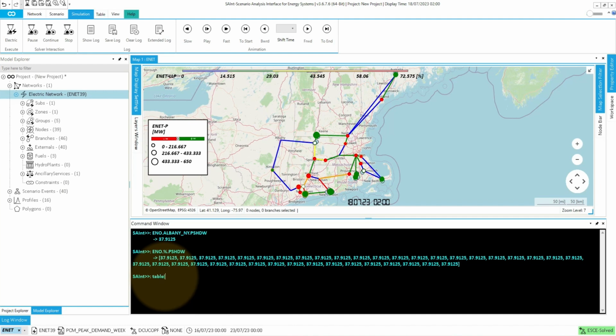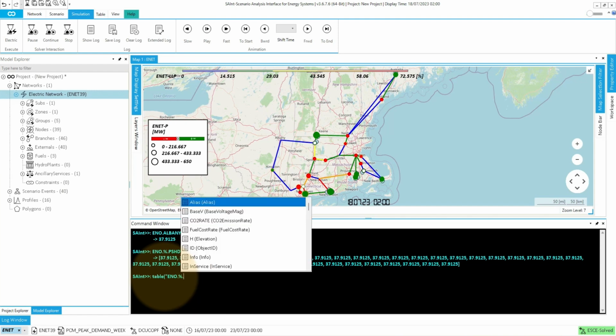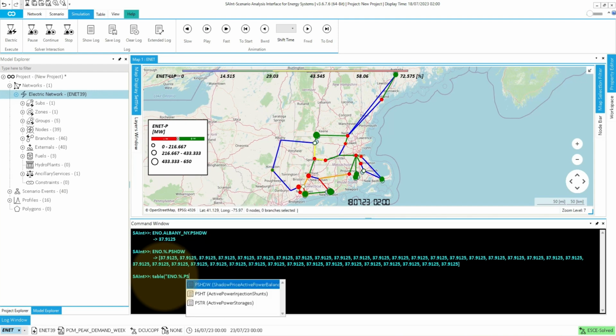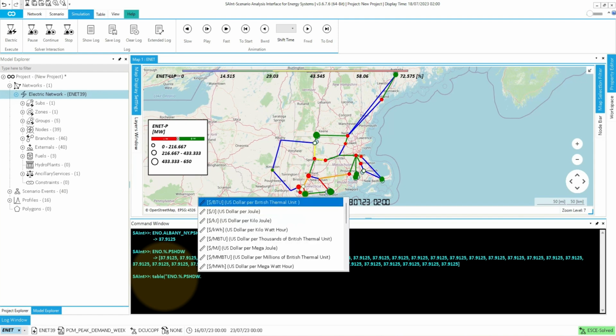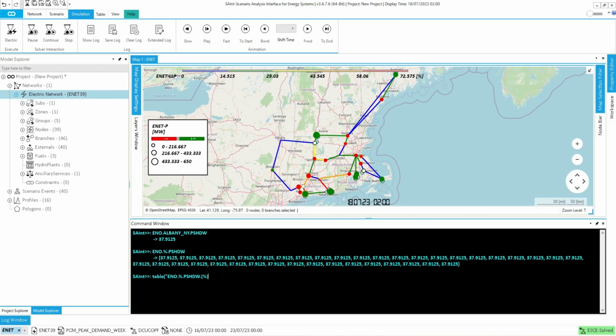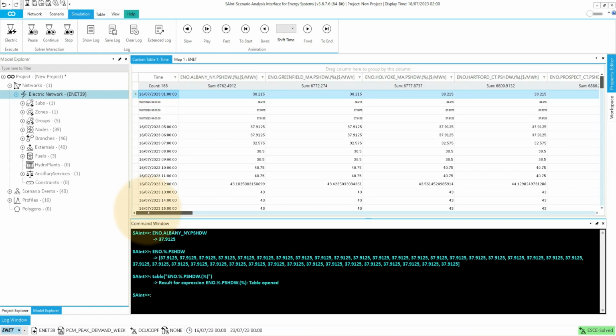And what I want to get is a table of all the shadow prices. So we've done that before. So shadow prices are the properties of an electric node object. So I'm going to say all of the electric nodes, and I'm going to grab the P shadow price. And what I want to do is grab it for all time, right? The syntax is to use your wildcard operator surrounded by parentheses to get all of the time. After hitting enter, I can see my custom table of shadow prices at all the nodes over time.